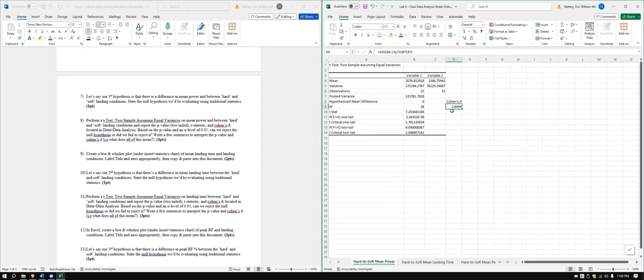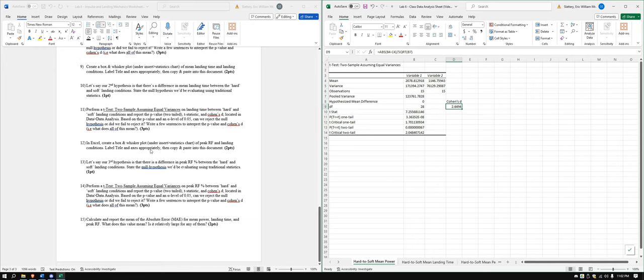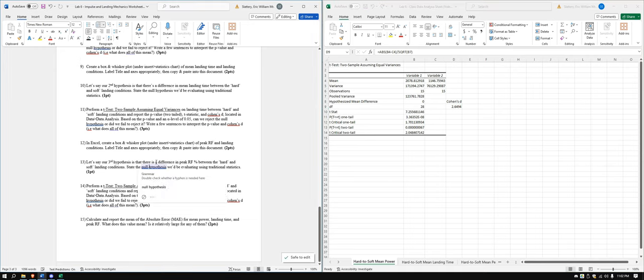I should have this in the PowerPoint, how to interpret the Cohen's d if you don't remember it or don't want to pull up one of the previous PowerPoints. That concludes everything for this. Looks like I had to fix that.